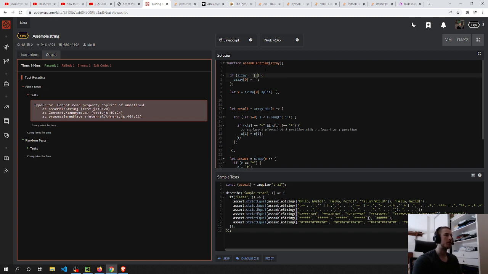Oh, if our array dot length different than... Actually, smaller than 1. Or maybe equals to 0. Or maybe if array equals to undefined. I can try that as well.